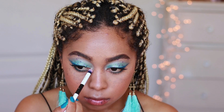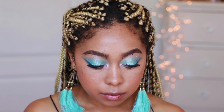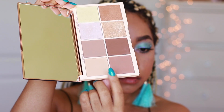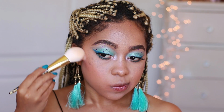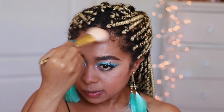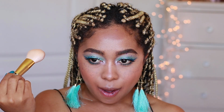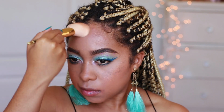And then from the Roxy palette, I took that kind of purpley shade and just brightened up my inner corners, and then I used those two darker shades as a bronzer using this brush. The brush is actually way better for putting on blush, so what I did was I sort of blended it out, but later on I used the same big fluffy brush just to blend everything out evenly.